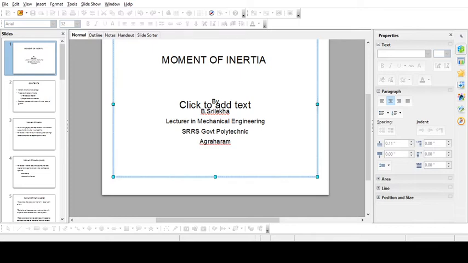Next, you know the polar moment of inertia, right? This ZZ axis is known as the polar axis, and the moment of inertia about this polar axis is known as the polar moment of inertia. So likewise you will be doing it. Now, polar moment of inertia is generally used for finding the torsional stresses.